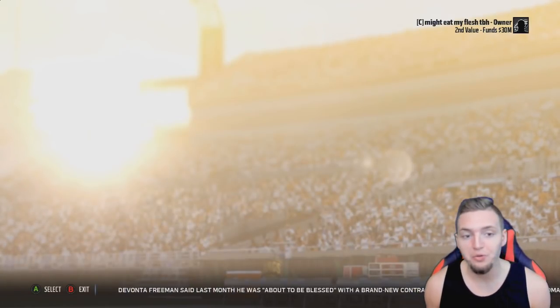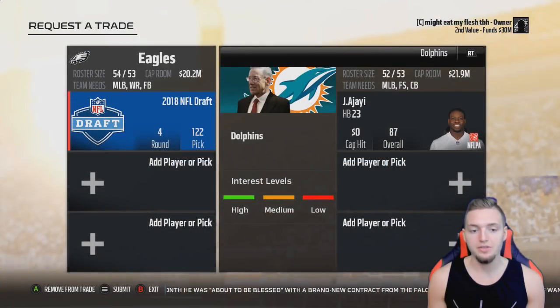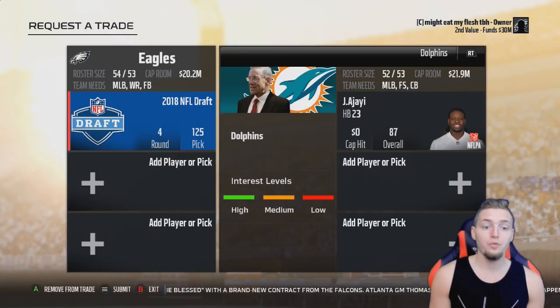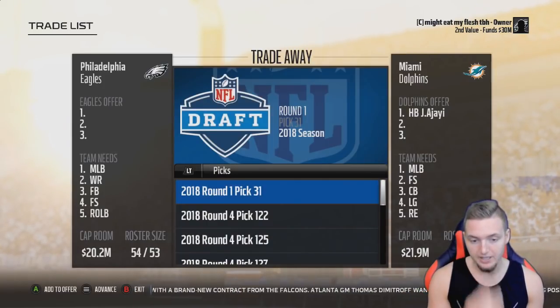Obviously, this trade will not go through in this game. As you see, throw in a 4th-round draft pick. It's in the yellow, I think. It actually isn't. So I guess, did it get changed? I don't know. Maybe it was different. So a 4th-round draft pick obviously is not enough to bring in an 87 overall running back in this year's game. But let's see what it actually takes.